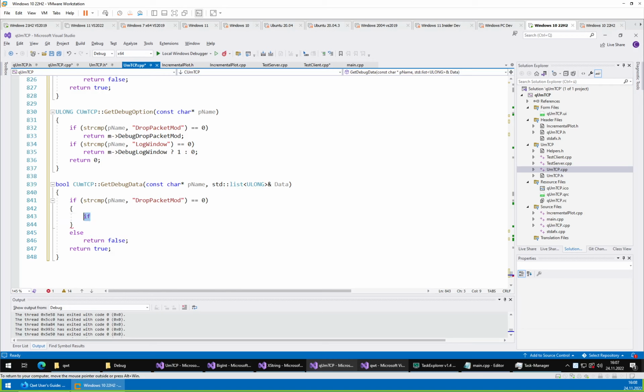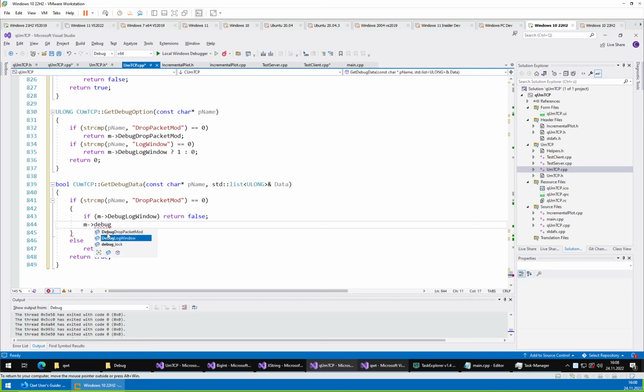Yeah, in principle, if it's not enabled, then we should also return here an error. But if it is enabled, then m log. That's not the right name. What was the right name?